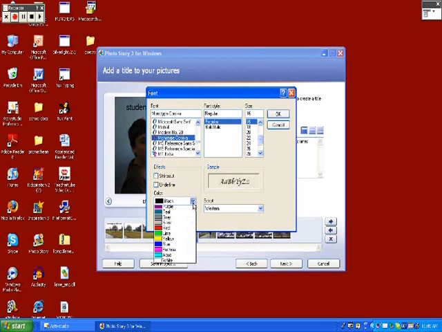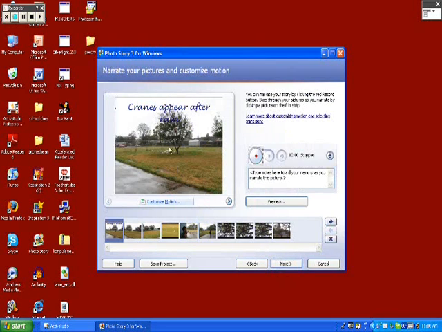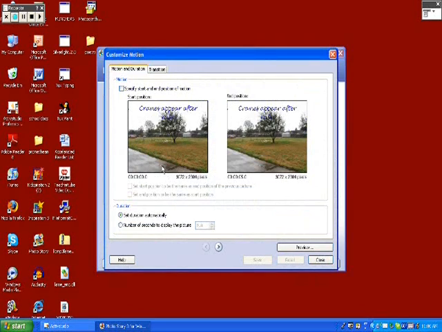Okay. And once you've put titles on all the pictures that you want to put titles on, you can just click Next, and it's going to bring you to the next option, which is customizing motion and adding narration. Motion is how long it takes for the slides to move.